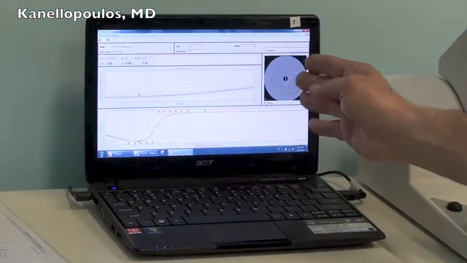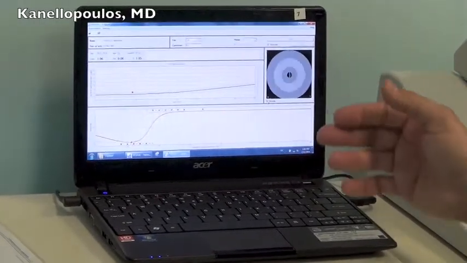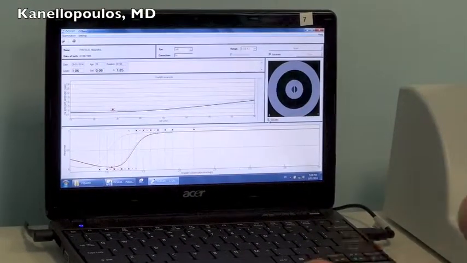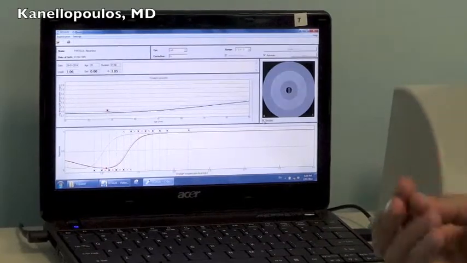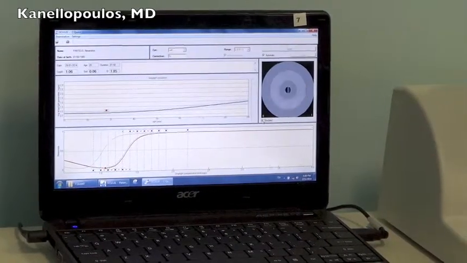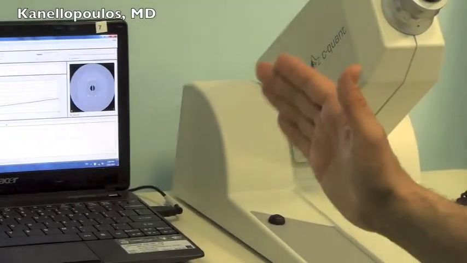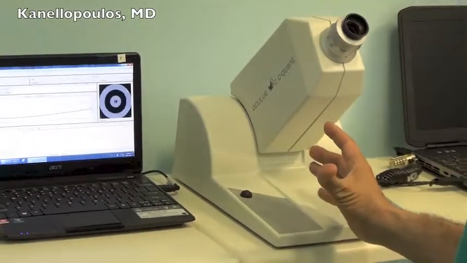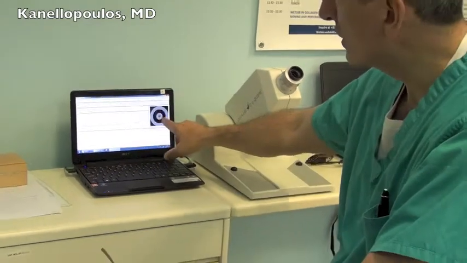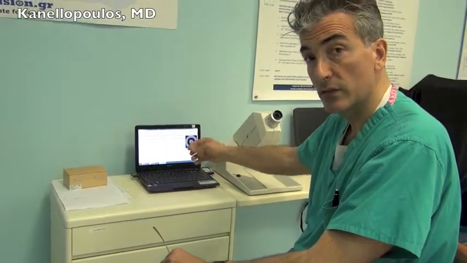and at each given moment one of the two halves, either the left or the right, flickers brighter. And this is what the patient is asked to do, by clicking on here, left or right, to decide at each given moment while this test is being performed, which of the central circle hemimeridians is flickering brighter.